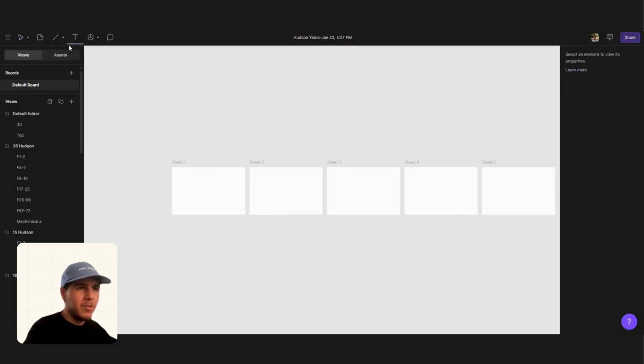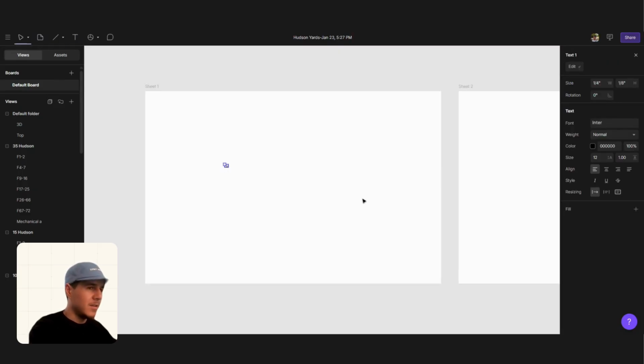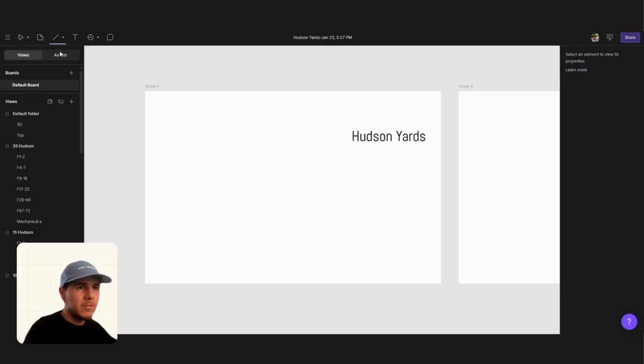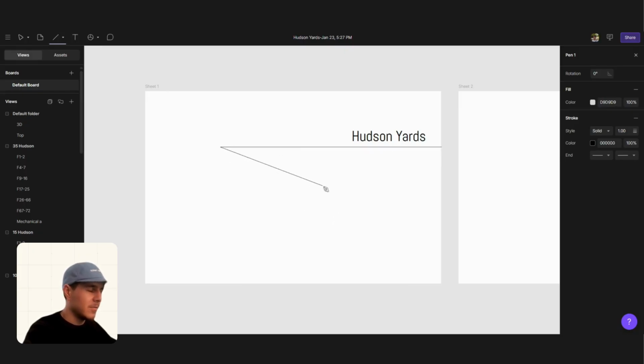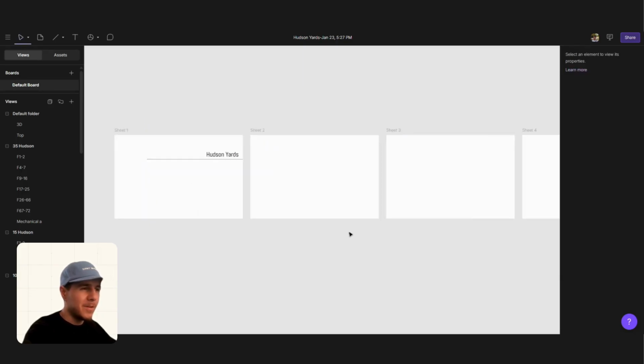For my first title page, I want to put a title, so I'm going to put in text, press right here, and let's do Hudson Yards. If I highlight that and just change the font on the right, I can change a bunch of stuff, as you can see, make it bold, not for this font, but if you need to make it bold. I'm going to make it 60, and let's just move it right here. I like to add graphical elements to some of my boards, so I'm just going to do like a line. This one, there we go. And that already looks like something. It's going to be my title for now.